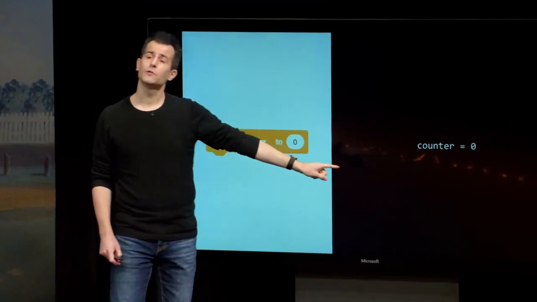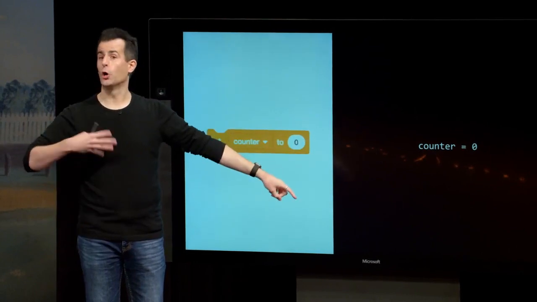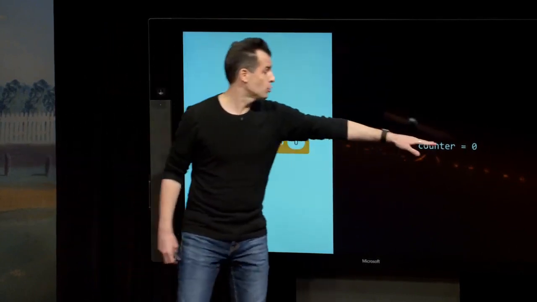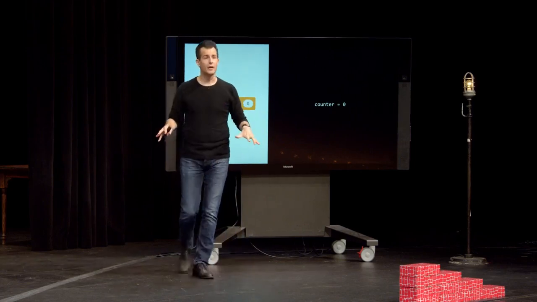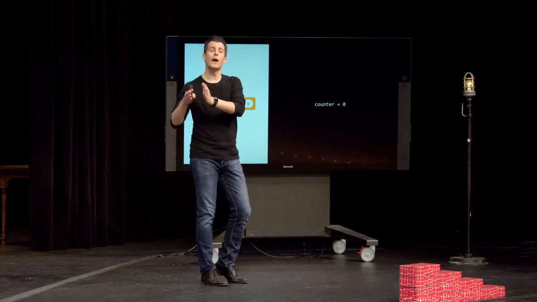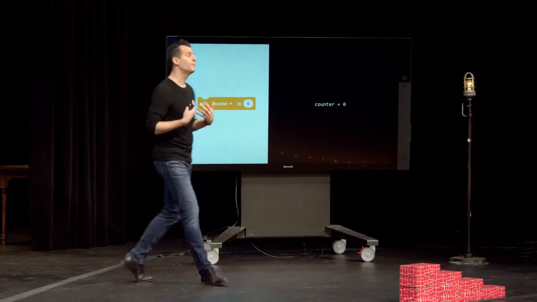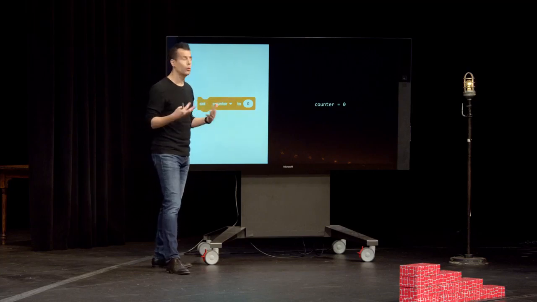Notice that I don't have to, in Python, mention the type of variable I want. It will infer from context what it is. And I also don't have to have the semicolon there. So counter equals 0 in Python is going to give you a variable called counter. And because you're assigning it the value 0, Python itself, the language, will infer that, oh, you must mean this to be an int or an integer.